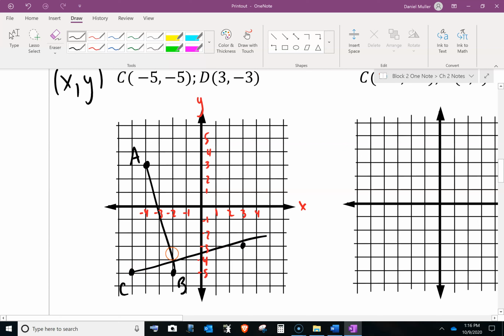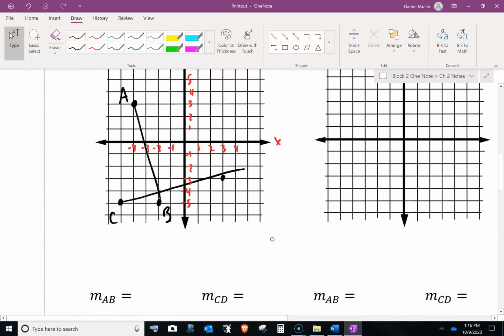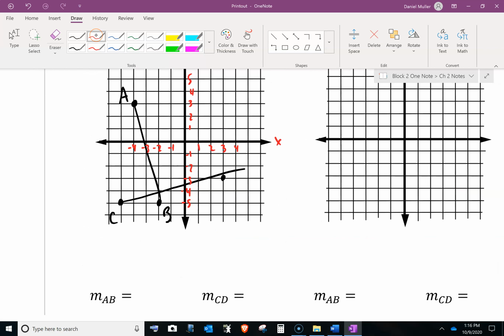So I mean, perpendicular lines would be ones that look like that, that have a 90 degree angle. So is that 90? Well, the only way to tell is to take a look at my slope. So you could do this algebraically with y2, y1 over x2, x1. Or did we do yb minus ya? I think that's what we did. Over xb minus xa. But we like to do the faster way, which is just looking at the graph.